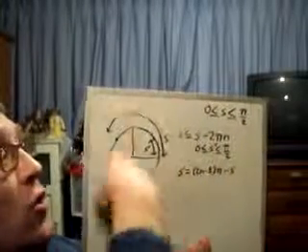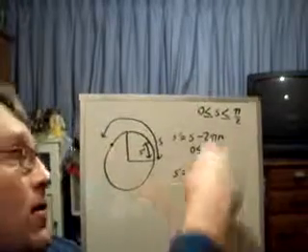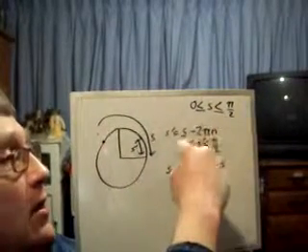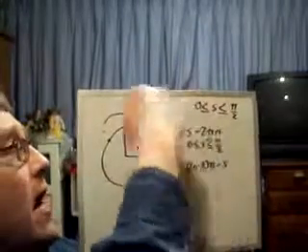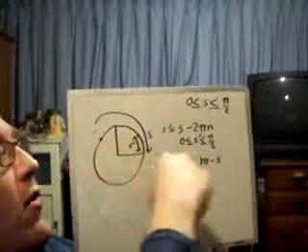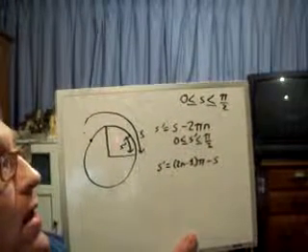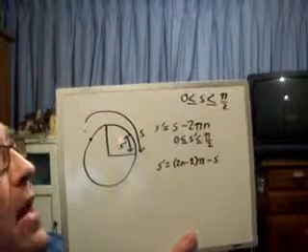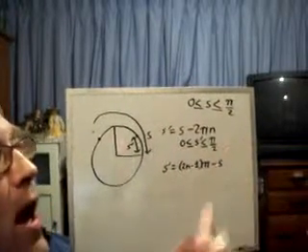Now if this thing goes around twice and then stops up here, it's going to be S minus 2 circles. If it goes around 3 times like this and it stops up here, it's going to be 3 circles. So however many times that this thing goes around and around and around, that's what N is going to be. And that means that S prime will be a value between 0 and pi over 2.